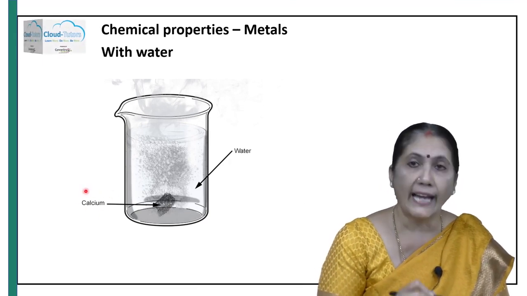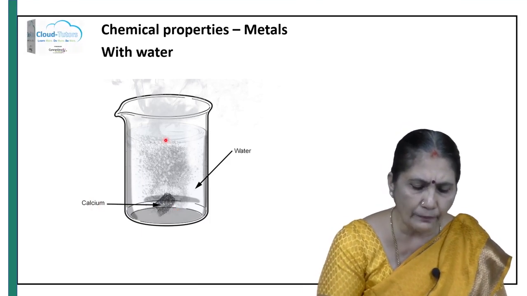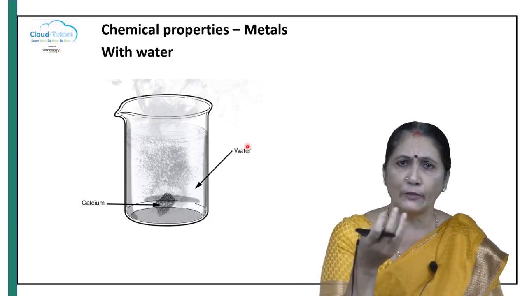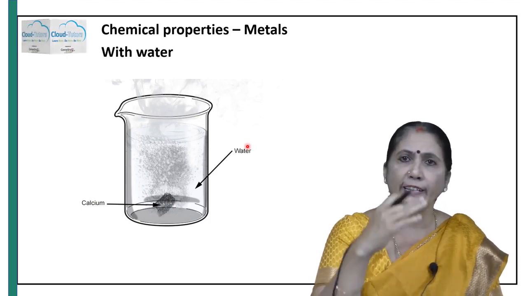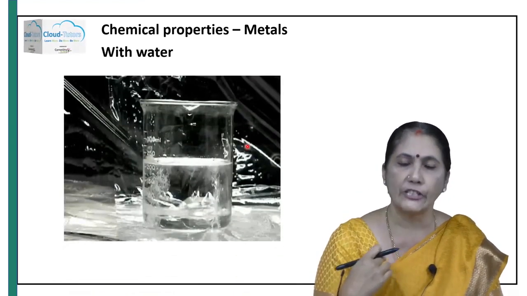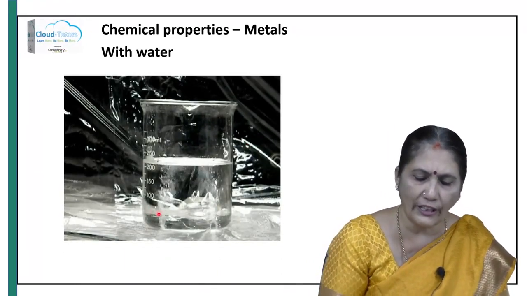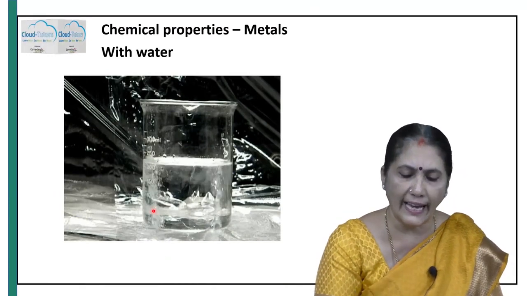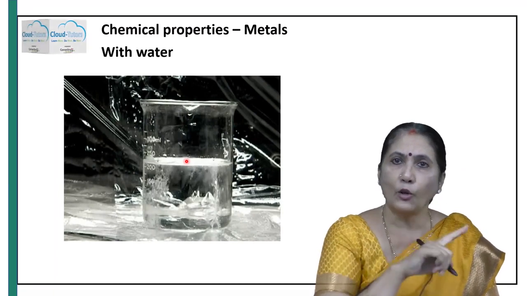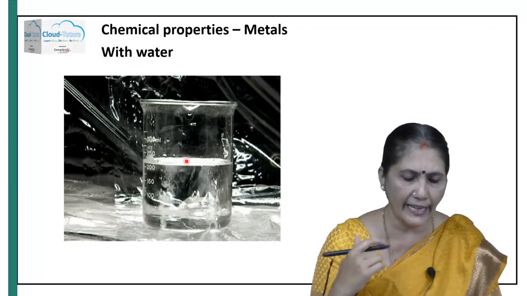If I take the case of calcium, if it is dropped in a beaker containing water, you can see this calcium will start floating to the top, because the hydrogen bubbles which are formed get stuck to the surface of calcium, resulting in the formation of calcium hydroxide and hydrogen. But this reaction of calcium with water is not as violent as we saw with sodium in water. But both result in evolution of heat energy. They are all exothermic reactions.